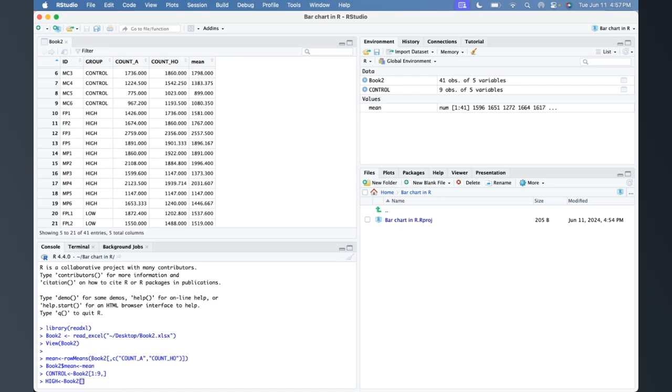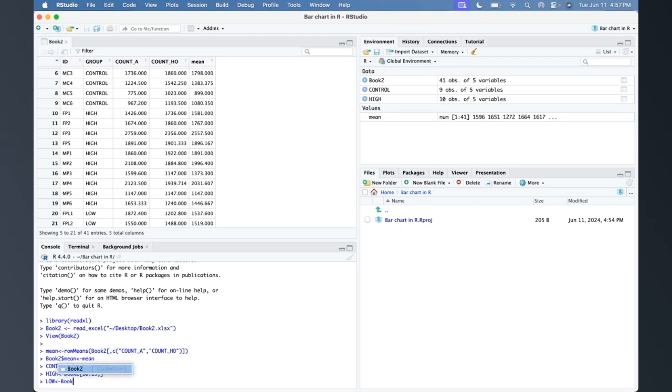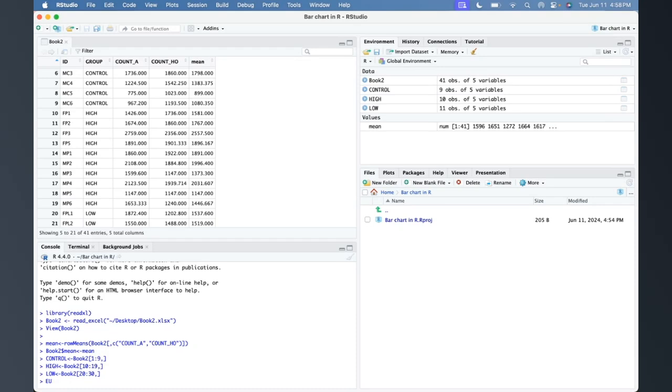So for control, the data is in rows 1 to 9. So inside the brackets, you will do 1:9. This can be repeated for each treatment group to get 4 different data frames containing the data specific to each treatment group. This will make the data a little bit easier to work with in these next steps.